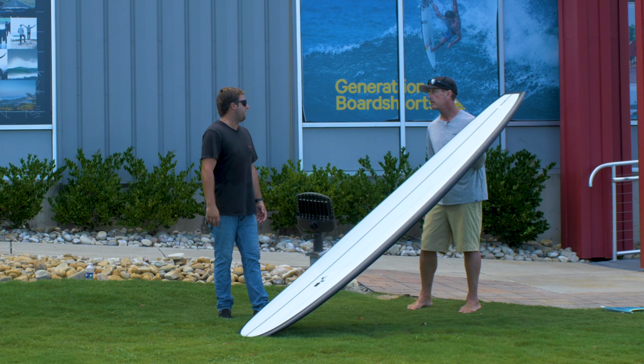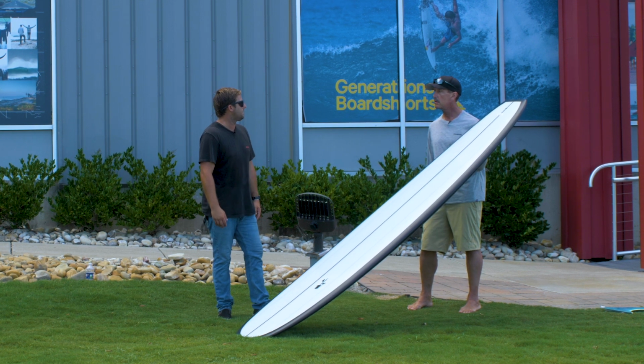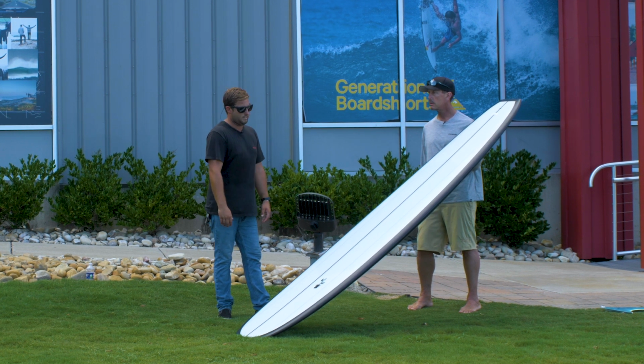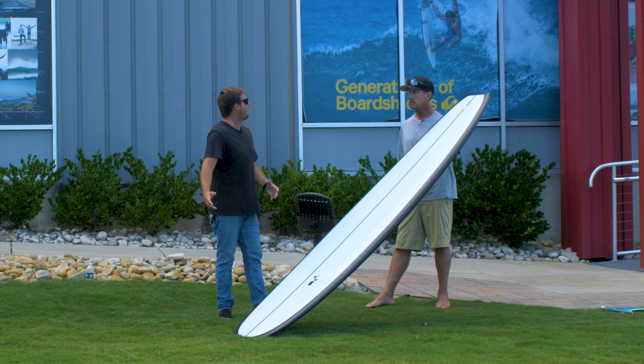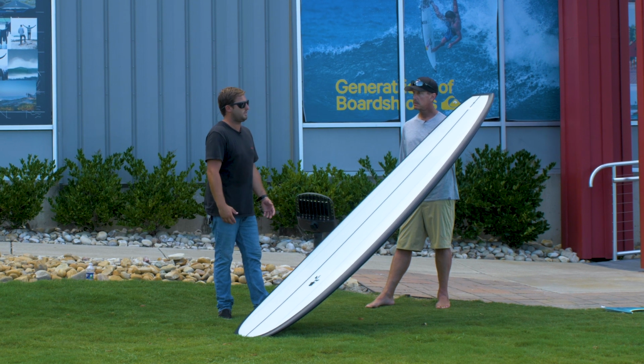Any kind of a bigger pivot fin is going to work good in it. Probably something 9.75 to 10 inches. You could even go 10.25 or 10.5, depending on the length of the board. Anything 9.6 and under, probably a 10 inch and under fin. Okay. If you're going all the way to 10.0, a 10.25 or 10.5 inch fin isn't going to be too big.